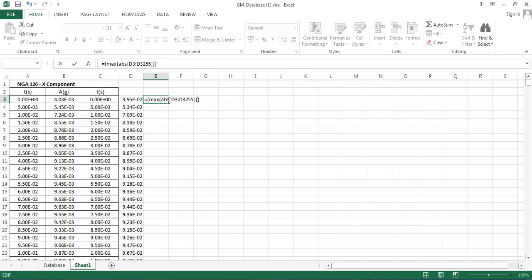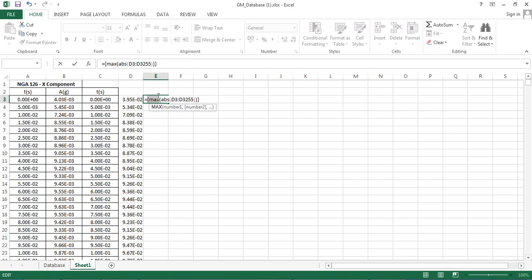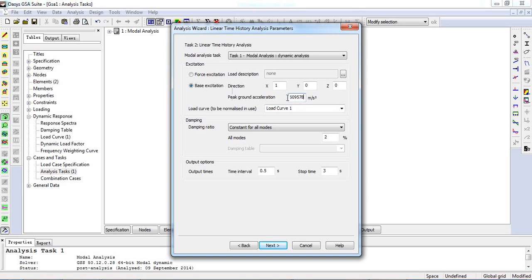Okay, anything went wrong? No, nothing went wrong. So we can use another way to input that. Control Shift Enter. Then we can get the right formula. But here we get the maximum peak, which is the peak ground acceleration. Copy it. Go to here and paste the value.